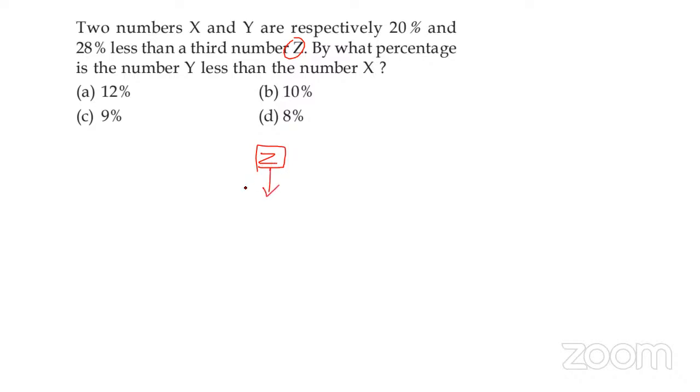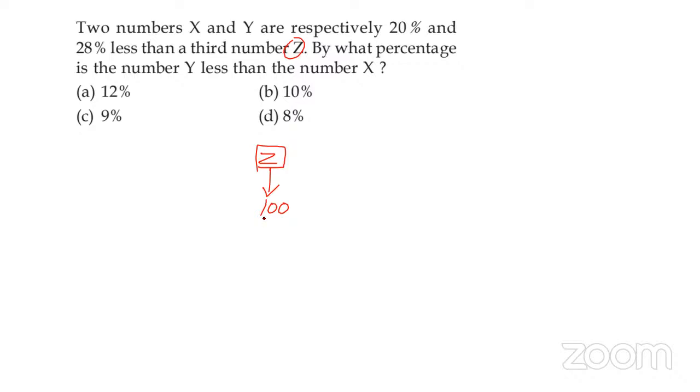Since the questions are related to percentages, it's always better if you start with 100. Why 100? Because you know that 10% of 100 is 10, or any percentage of 100 will be the same number itself. For example, 35% of 100 is 35. So calculation-wise, it's much easier. That's why we recommend that in percentage related questions, it's better you assume or plug in the value as 100.